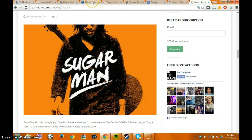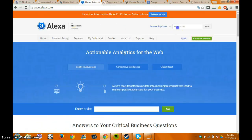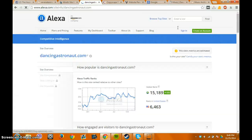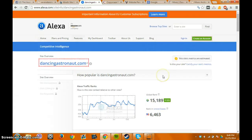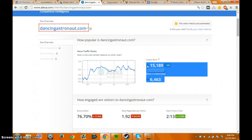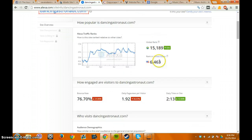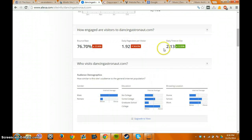Let's go ahead and take a look at the data behind each website. Alexa is obviously a great tool — I'm sure a lot of you have used it before. Let's just go ahead and walk through how you can get a little bit more insight into how their users interact with the website, how many of them there are, and basically a little bit about their demographic. So obviously you can tell this is a fairly big website. In this range, you're looking at 6.4 and 15.1 — those are really respectable numbers. I would guess that the traffic would be in the low millions to high hundreds of thousands per month. Daily time on site is about two minutes, which is not bad for a blog. And 1.92 page views — let's round up and say each viewer is checking out two pages, so people are actually clicking around.